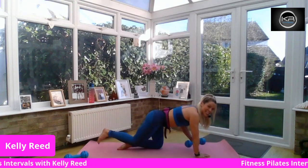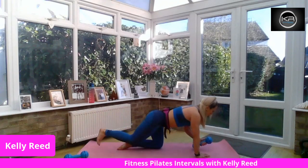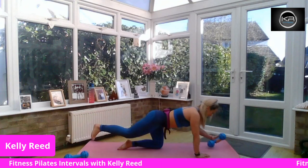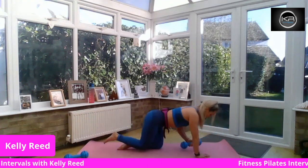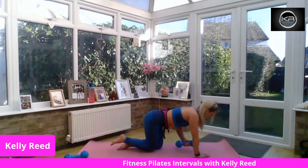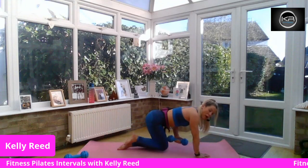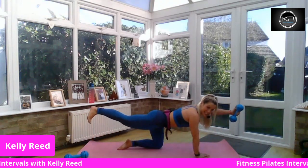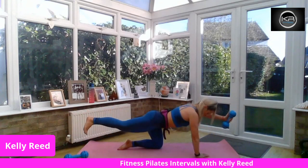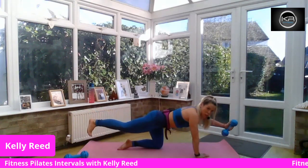So every interval is 45 seconds. And then you literally just have 15 seconds in between. Good work. And you can rest and recover anytime you need to. Now I'm still flexing my foot. Halfway there. I'm still turning my palm in, even though the weight is in my hands. Keeping that back lovely and long. Just check the hypermobility of the supporting arm as well.